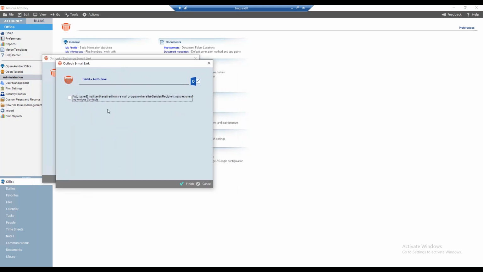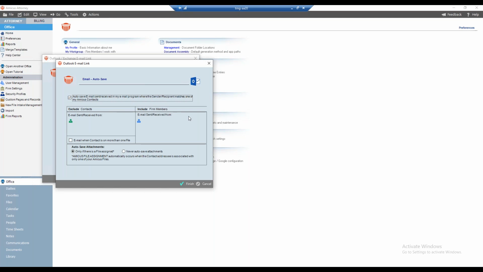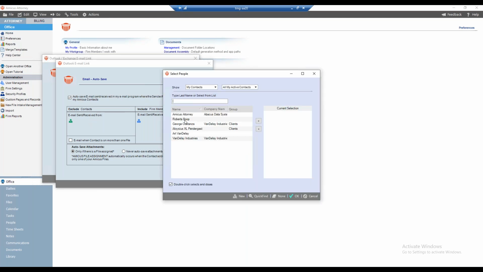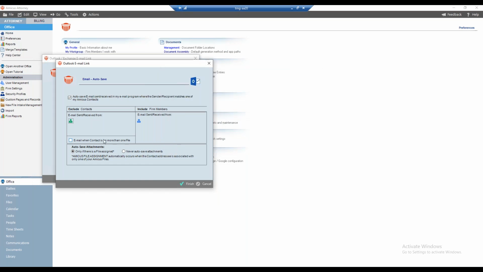So clicking upon that, you'll see right now, there's really not much to this screen, is there? Autosave email sent or received in my email program where the sender or recipient matches one of my Amicus contacts. Well, if I check this off, you'll see that this now appears here, and I can exclude any contacts. So I could click on this people selector, and I could say, you know what, if I receive an email from Roberta Boop here, please do not automatically save that email, by simply putting her in current selection like so.